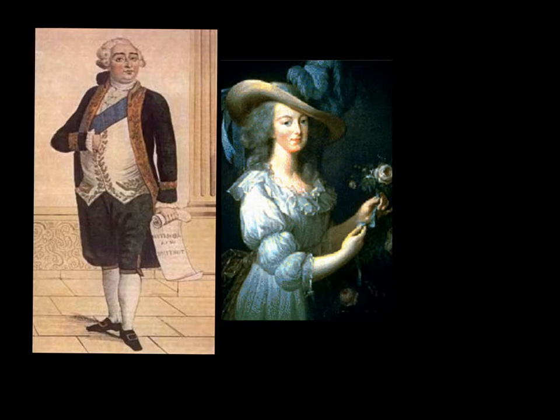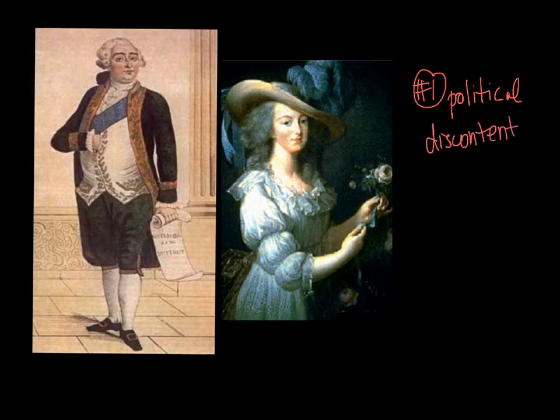I'm going to talk about 4 categories of causes. And the first one, just give it a number here, we're going to call political. The political cause was discontent with the absolute monarchy. And just so we don't forget these important words, let's just write them down. Discontent with the absolute monarchy. It wasn't just the monarchs at the time who angered people. The discontent began even earlier, especially with Louis XV.